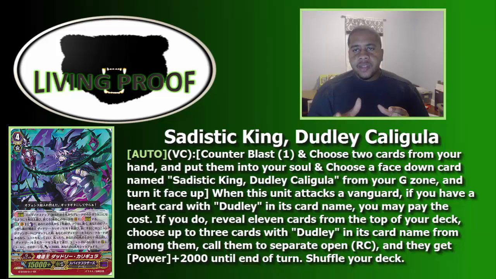The issue falls in the fact that he requires more of a Dudley-centric deck, which people may not want to utilize because they have to give up their bad ends, their miseries, their chemists, their reckless expresses, things like that, and it kind of forces your deck building, which may not be as good in a competitive sense as the bad end Jessica deck is. But that's my take on it.